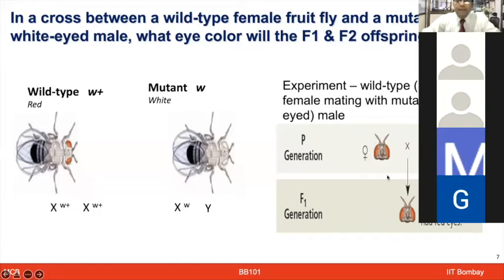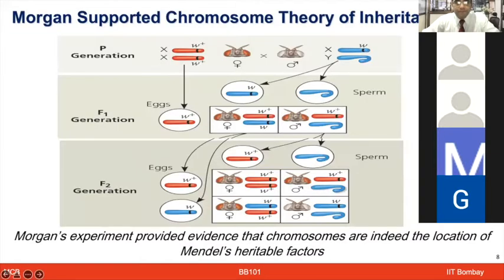Like Mendel's experiment, this will follow the same pattern when we have the parental generation, where you can see the female red-eyed and the male white-eyed in the cross. All the offspring generated here have red eyes in the F1 generation. It means the red eye color is the dominant feature, or the most prevalent wild type feature here. The same cross, if you continue now from the F1 to the F2 generation.